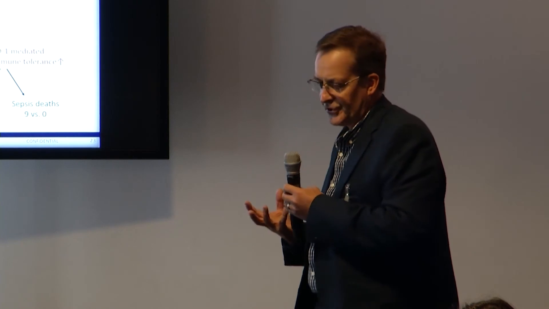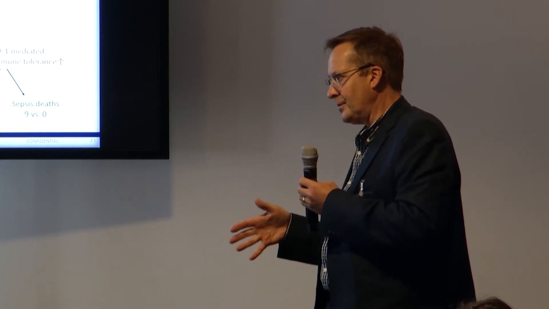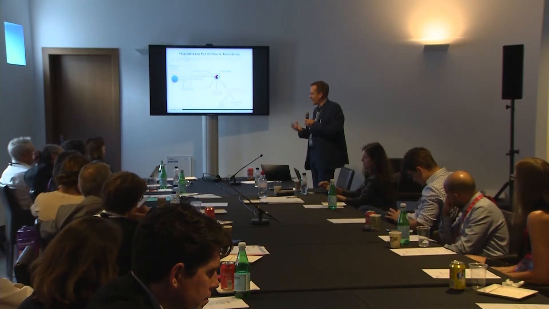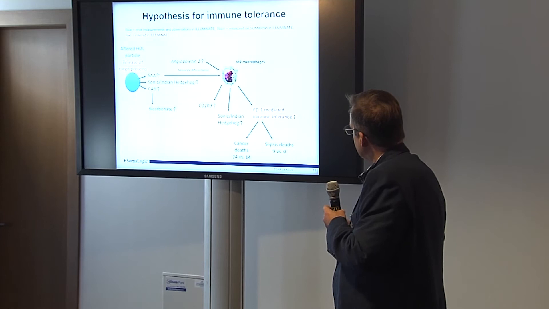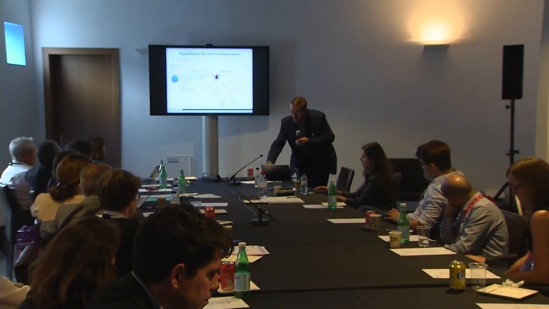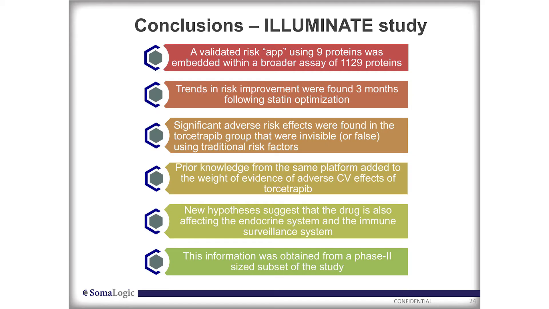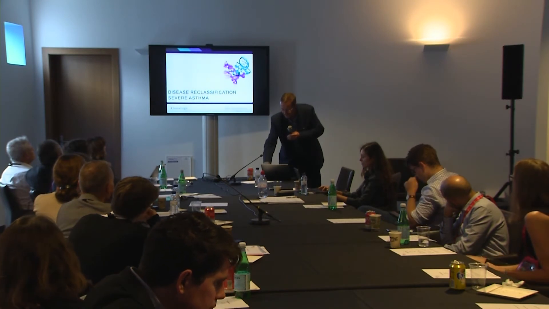We've generated a whole bunch of Mendelian randomization data — understanding the associations between certain genotypes and the protein measurements we make. There's a publication in progress, just reviewed, and the data will be made publicly available probably through some of the partners in this meeting. The conclusions from just one study are that not only can you find biomarkers which are better surrogates of outcomes, you can start to uncover the mechanistic basis of adverse drug effects, and you can do all of this in quite a small study size.